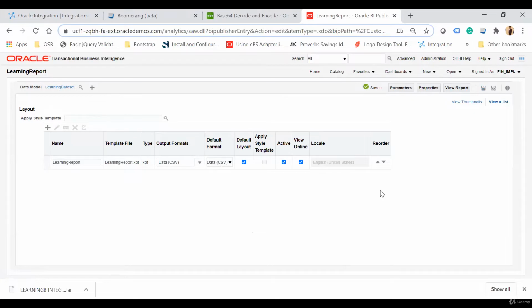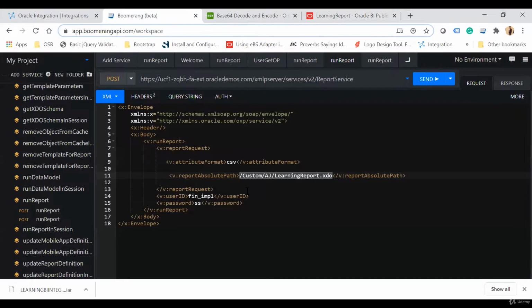So let's try to call this report in SOAP UI or Boomerang. Okay. So here you can see this is my report path, right? And here we need to add this attribute format, and the value is CSV because we want the data in the CSV. Here I will enter the user ID and then password.